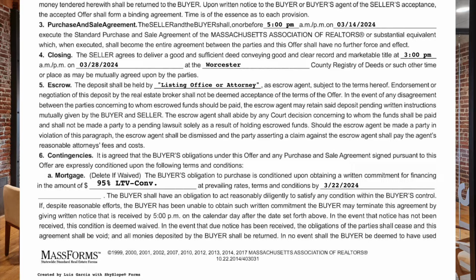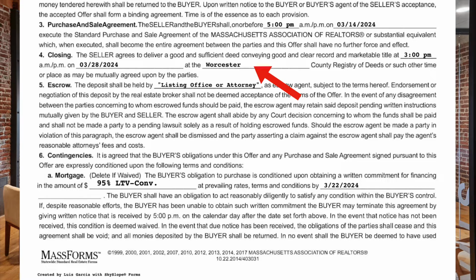Also, talk to the listing agent. See what the sellers are looking for. They're looking to move, close sooner or later, or maybe you might grant them a use and occupancy. So have that conversation before you start putting dates in here to know realistically what's going to be a good closing date for everyone. Now, in addition to that, you're going to put the county that the property's in. So whatever county that property is in, you want to make reference that we're going to close at the registry of deeds of this particular county on this date at this time.